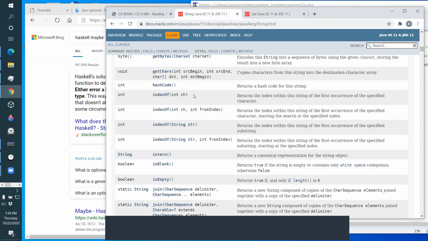It looks like they throw an exception. Yes. Okay. How did index of signal failure? With an integer invalid index? Yeah. No. Okay. How did index of signal failure of the lookup?